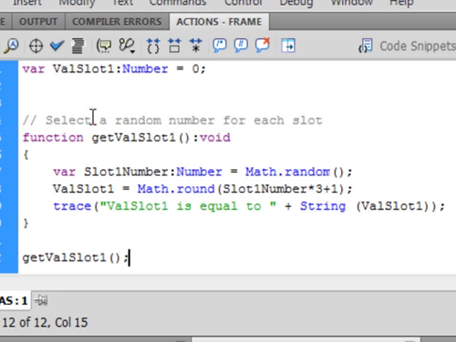Val slot 1, you can go up to here, this variable, copy and paste it, equals Math.round, capital M, period, round, small r, that will turn blue. That means whatever we end up with inside of these brackets, round it. The first thing that we're going to have is this open bracket, slot1Number. That's the number we're going to generate, between 0 and 1, the decimal number. Going to multiply that, that's the asterisk, which is the uppercase of the number 8, 3 plus 1, close bracket, semicolon.